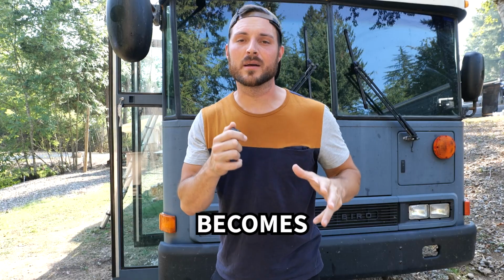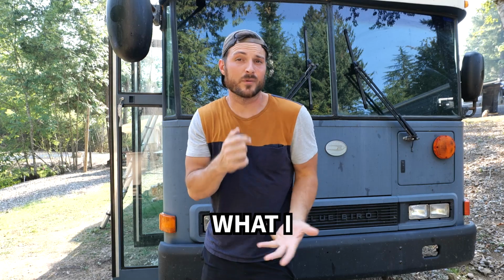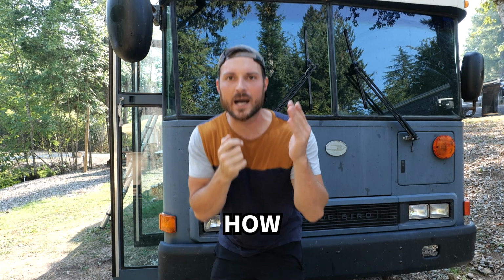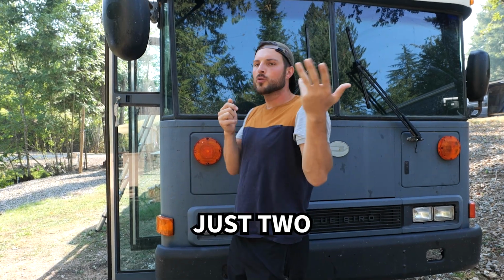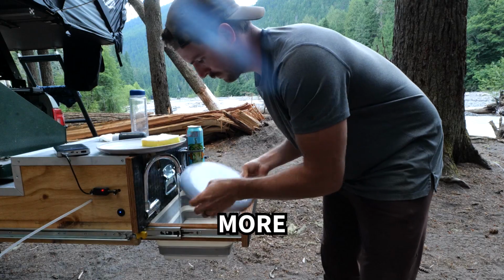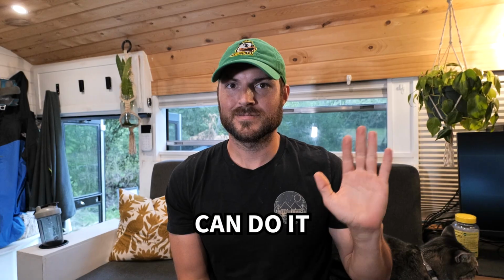Your entire bed now becomes this amazing storage area, which is exactly what I wanted. There is one major problem though. I don't get it. How are we letting this happen? It's literally just two plastic drawers. I'm gonna build something for half the price, but with way more features. And if an idiot like me can do it, you can too.